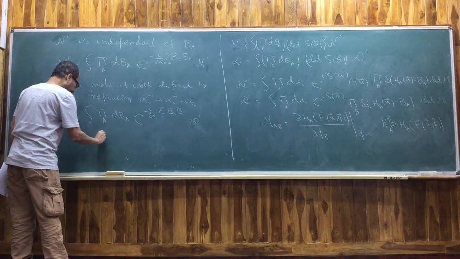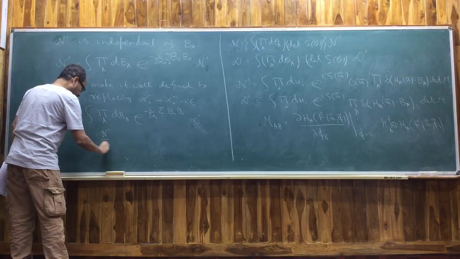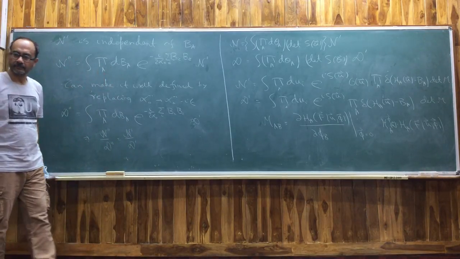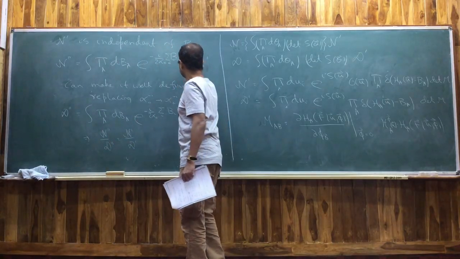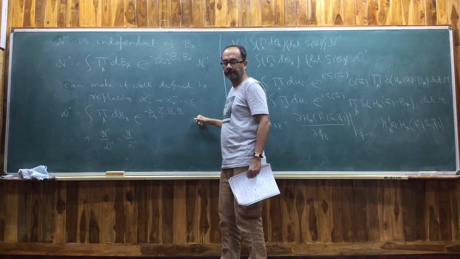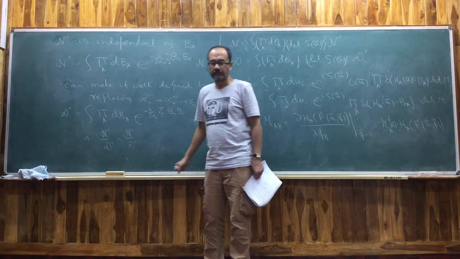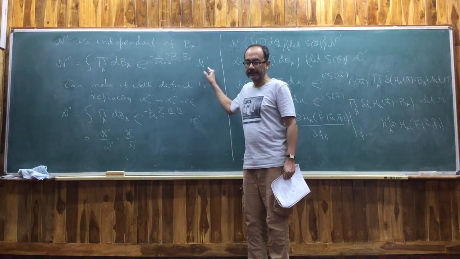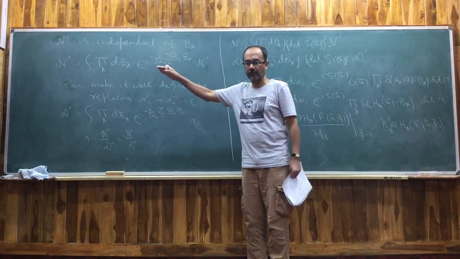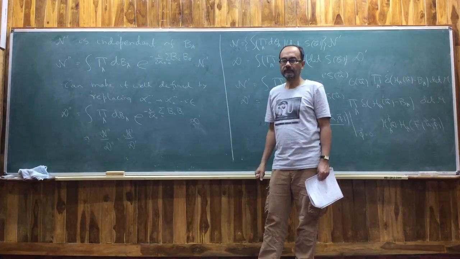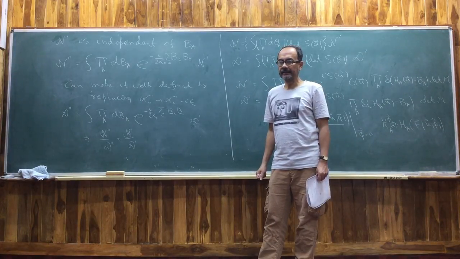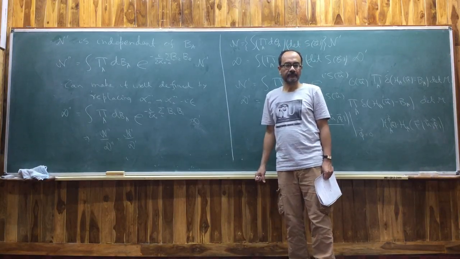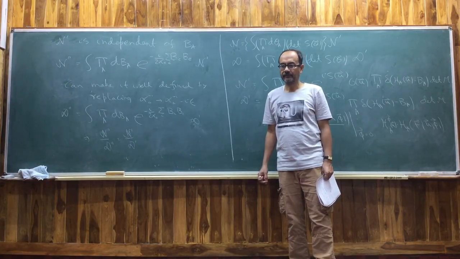Then it's clear that N double prime over D double prime is N prime over D prime. Okay, because these are just factors that multiply N prime and D prime. These are independent of A. So the ratios must be the same. This wouldn't be the case if these depended on A. Right? So it's important that these do not depend on A. Otherwise, you couldn't have just factored it out. Is this clear? Clear or not clear?